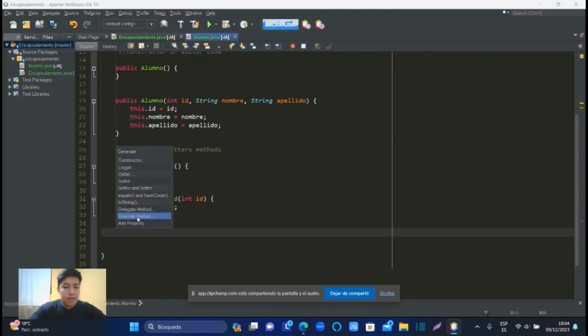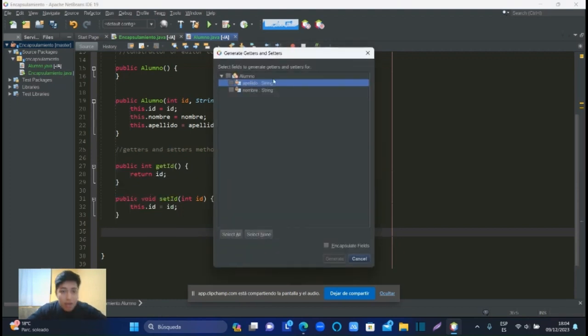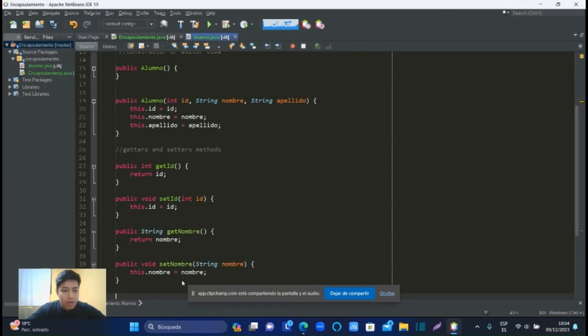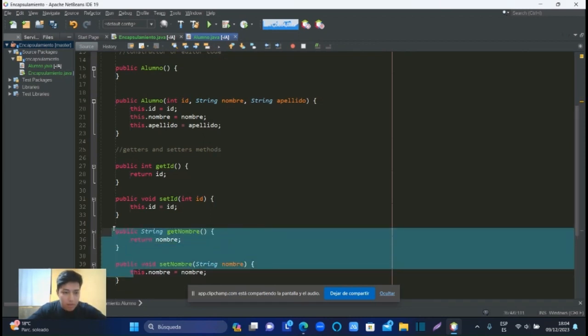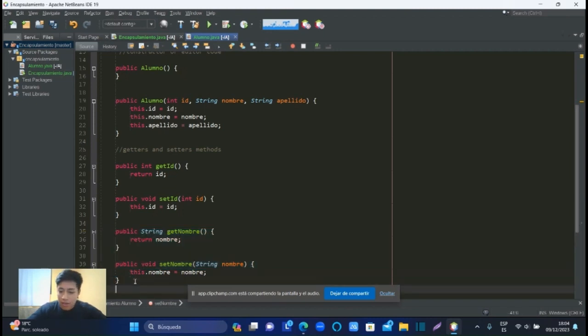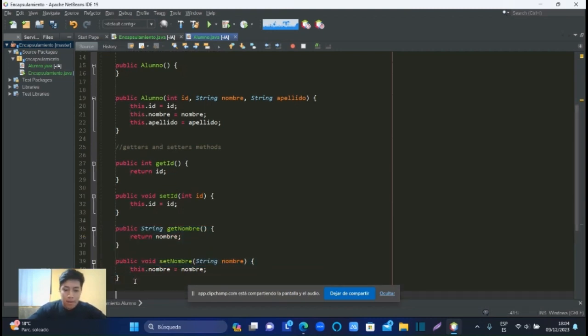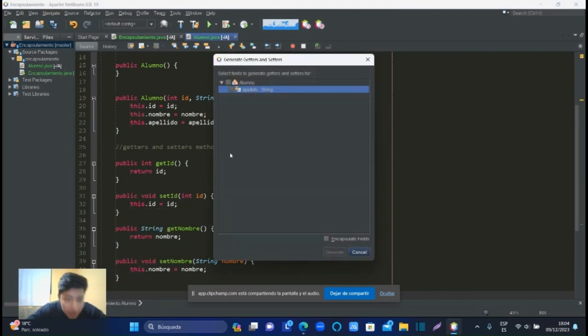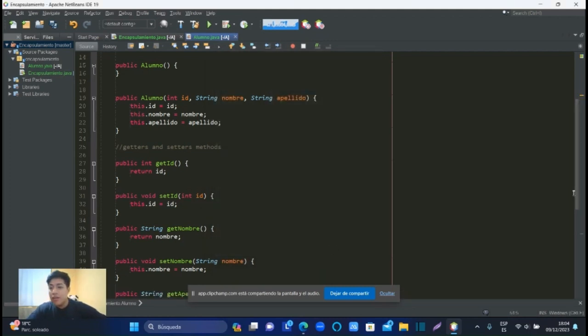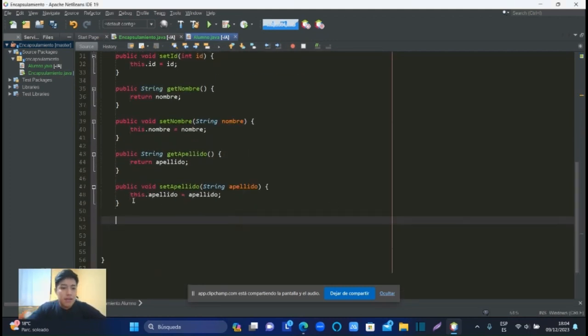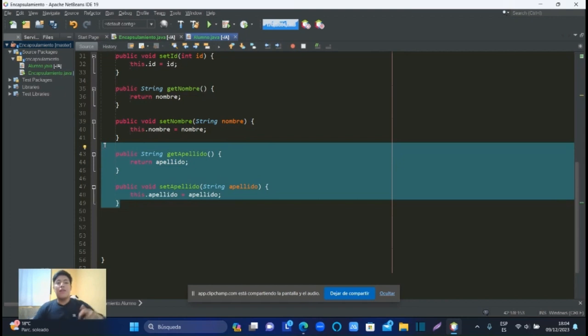Then Alt+Insert, Getter and Setter, name, generate, and these are the getter and setter methods for the name. Then Alt+Insert, Getter and Setter, last name, generate, and these are the methods for get and set of the last name.